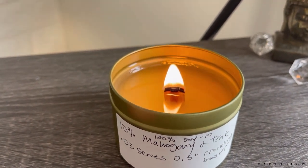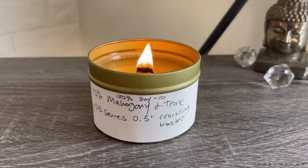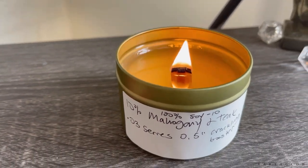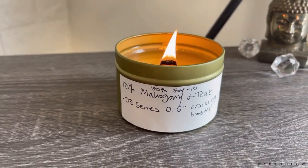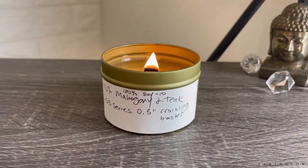So this 0.03 series 0.5-inch crackling booster is surprising me. We are now 3 hours in. I'm very happy with the flame, and it's burning very cleanly. It's just not quite at a full melt pool, but it's still pretty high up in the tin. So I'm very pleased with this one so far, and I will keep you all updated.